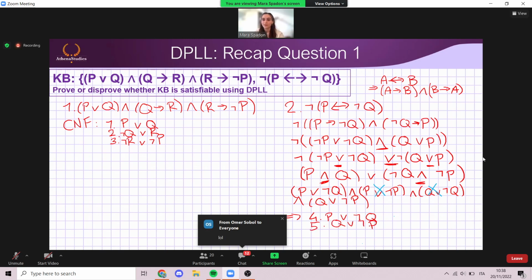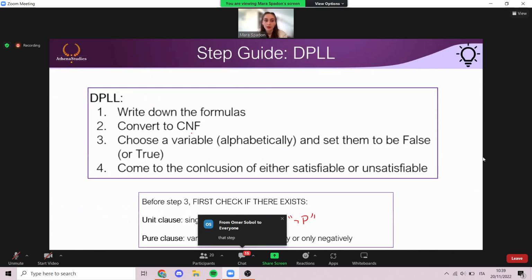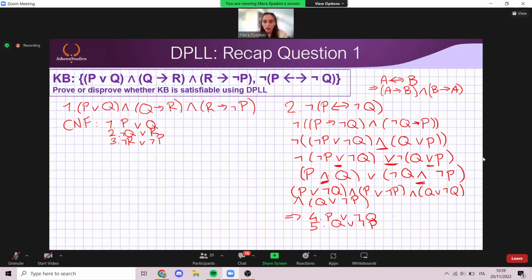Okay, so I went through it pretty quickly, but I'm just applying CNF here. Do you have a question about this step? Why I did this or something else? Okay, so here we had P or not P, and we had Q or not Q. The entire thing about DPLL is that you choose a literal and set it to be false or true. If we choose P is true here, this will yield true, right? So then we could get rid of it in DPLL. If we choose P is false, then we also get true. So it doesn't matter what we choose for P, this will always yield true.